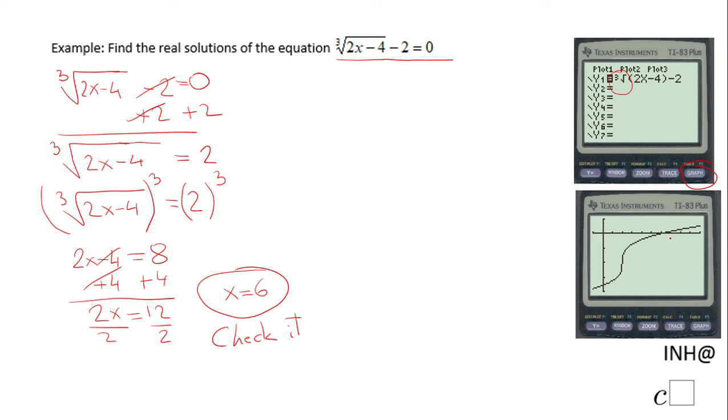In this case, I'm looking for this point because it needs to be equal to zero—it's one of the intercepts, the x-intercept. Let's count: 1, 2, 3, 4, 5, 6. Yeah, it looks fine to me.